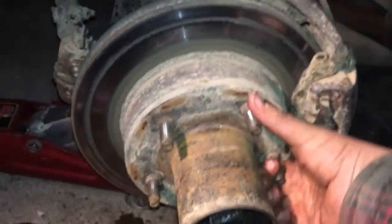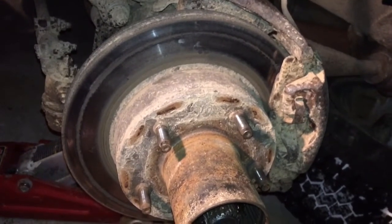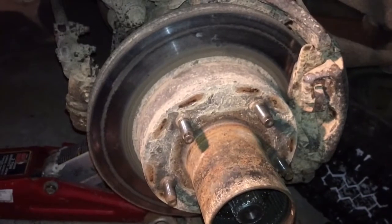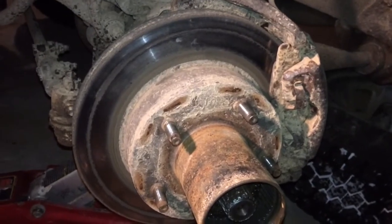I'm going to have to come in here in a little while and replace all my seals for the bearings because they were shot. But I want to get down to my neighbor's garage tonight, so I put it back together. This thing's not on the road right now, so it'll survive. If nothing else, just have a few bearings to replace. But anyways, that's that.